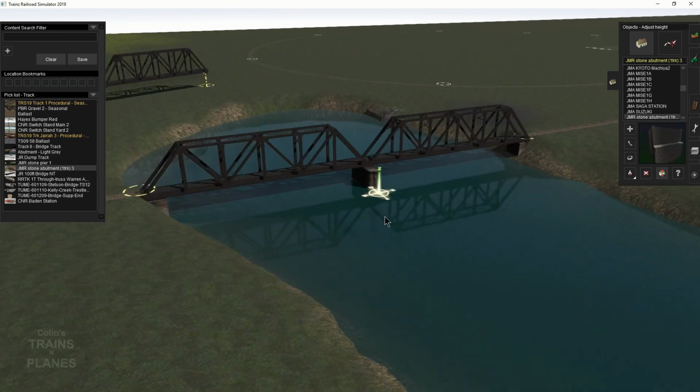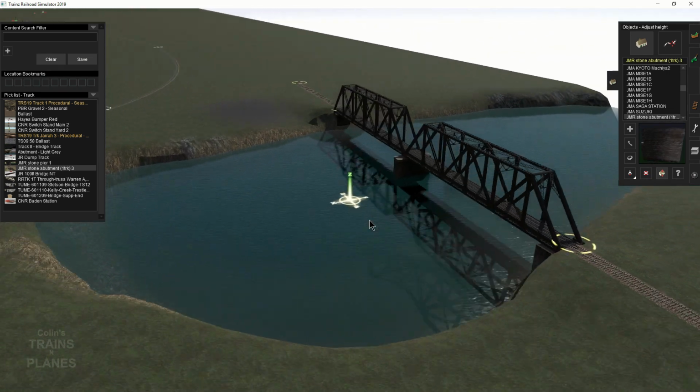We now have a bridge fully installed across a river, ready for the first train.